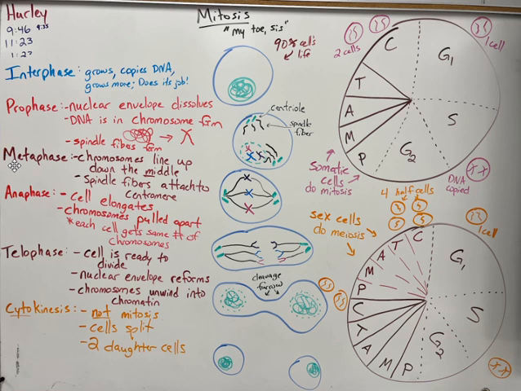Then we get to metaphase. In metaphase, you should think middle, and that helps you remember that the nucleus is already broken down, and the chromosomes are lining up in the middle. So the chromosomes line up down the middle, M, and the spindle fiber is attached to each of these chromatids, and each of the chromosomes at the middle, and they're about to rip them apart.